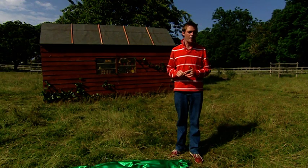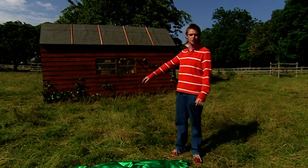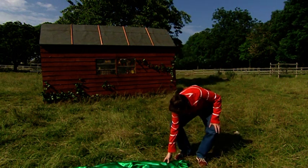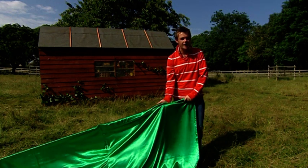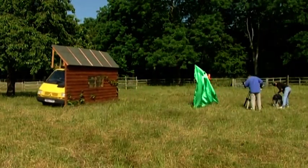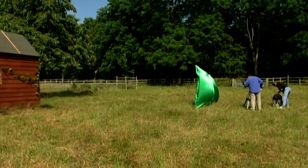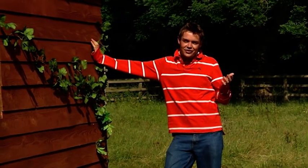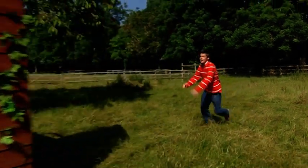Welcome back. Just a moment ago you saw me cure my hatred of gardening by making this garden shed completely disappear. Now I'm going to lift up this cloth and you're going to see the trick from a totally different angle. What you saw wasn't a whole shed at all — it was just one side built onto a van. As I raised the cloth, Matt the driver simply drove off. I think you'll agree it's a great trick. Thanks Matt. Matt! I need a lift!